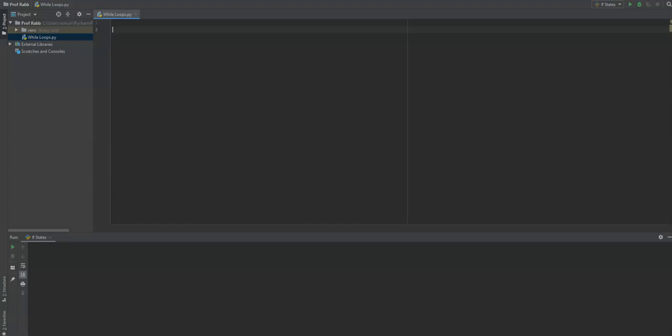So let's set up our loop guard first. It'll be an integer, and we'll set that integer equal to 1.